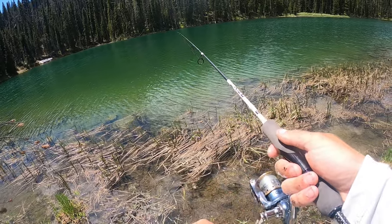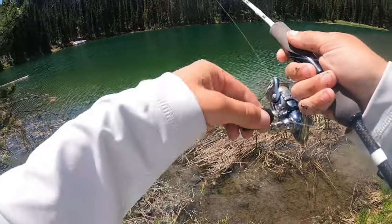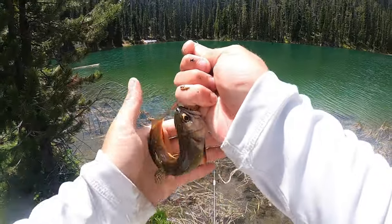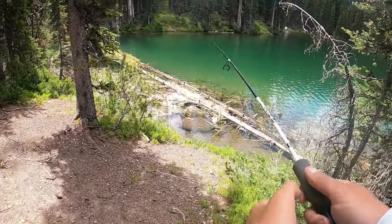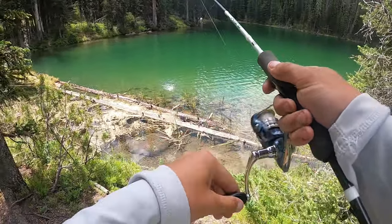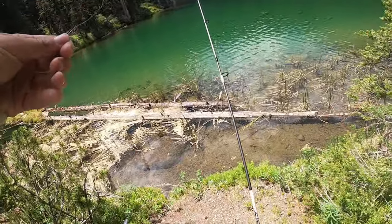What? There he is. Man. Trout is a trout, especially when they're beautiful like that. Oh yeah, we got a couple right here. Oh, looks like a nice one. He's gonna eat it. Oh yeah. Got him. Beauty. No, no, no.